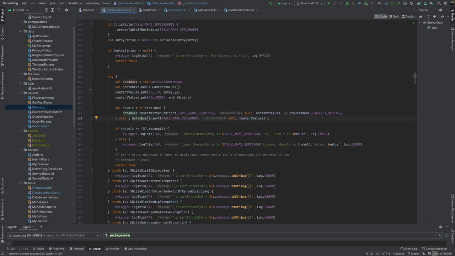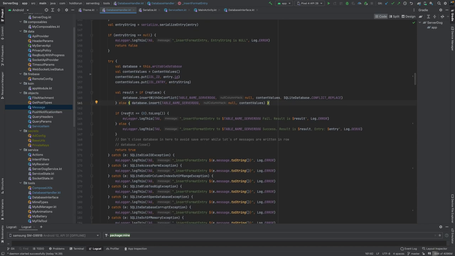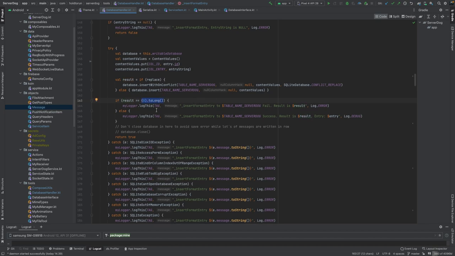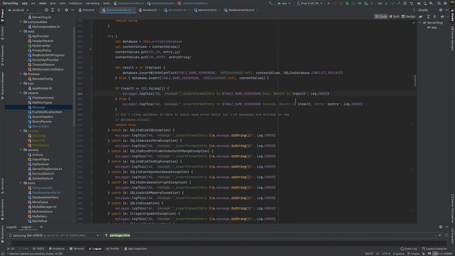Okay. If you know and you're sure that you're creating a new object which doesn't yet exist, then you can go through database insert table name and just pass in the content values. But if for any reason it exists, it's gonna give you an error and it's not gonna save that object into the database. Good. Then the SQL database gives us the result, and through this you can just check, was it a success or did it fail? So now we know if it failed or if it was success. So that's pretty much about how you write your function into the database within SQL.